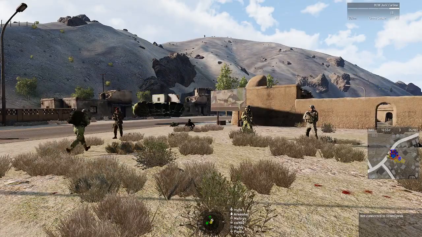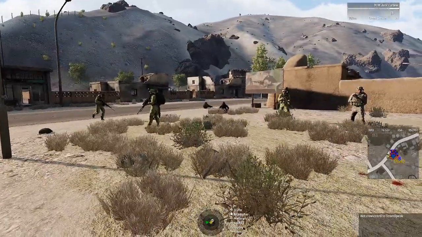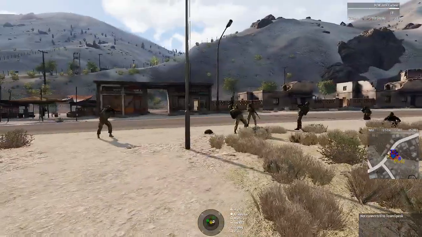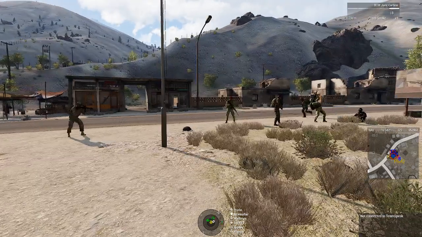So that's essentially the basics of how to do the paradrop. Just make sure you're nice, slow, and controlled as you come in to land, and you shouldn't get any injuries. At most, maybe a couple of bruises and scrapes, but nothing life-threatening like broken legs, unconsciousness, and death.